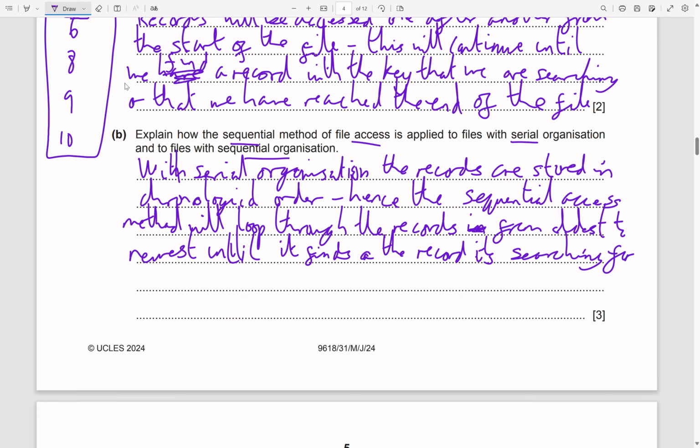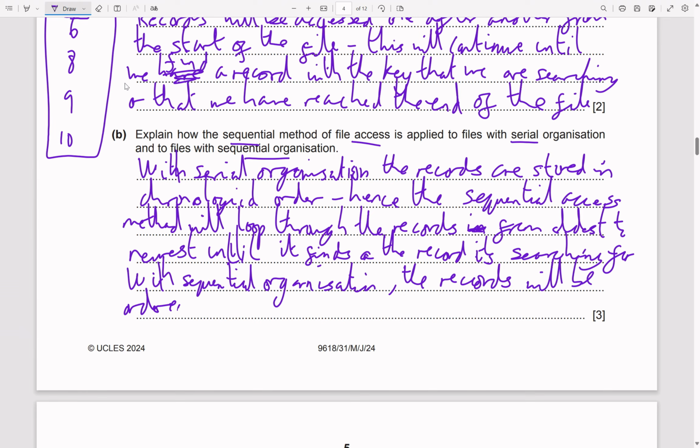I think this one seems similar to what we've just written. So with sequential organization, the records will be ordered based on a key.